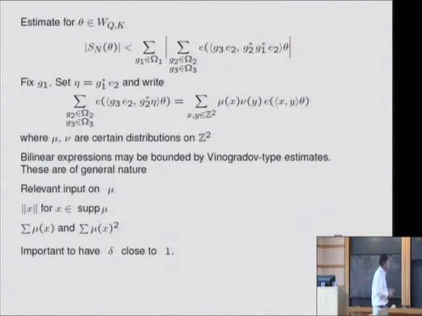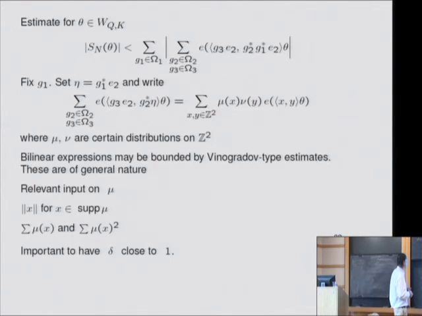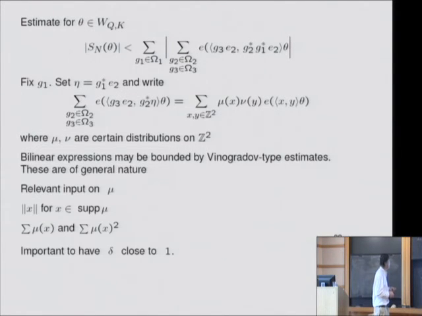What I will do is write, let me see what I did there. I may have J1, J2, J3. I believe what happened is that I mixed up the one and the three here. So let's take this over. What I'm going to do is take J1. So the J1 is the one with the large norm. The J2, J3 are the ones of norm nj. So what I'm going to do is fix J1 star eta 2 and call this eta, which is a vector in Z2. Then I'm going to take the sum over omega 2 and over omega 3.